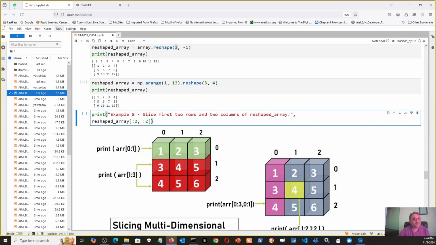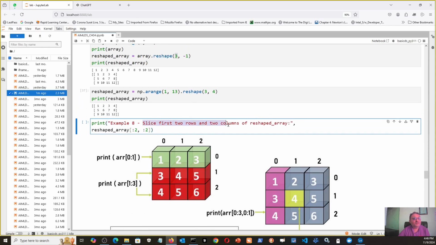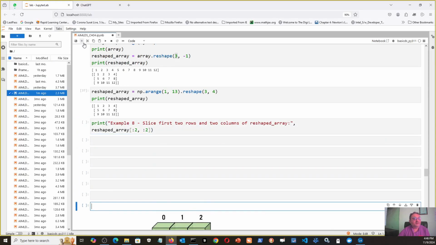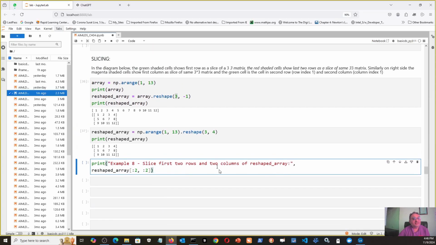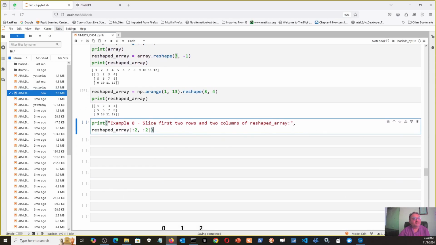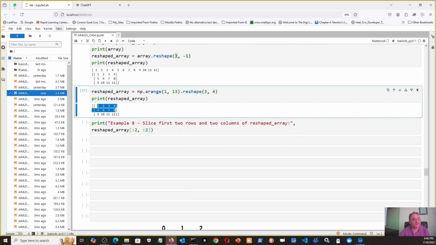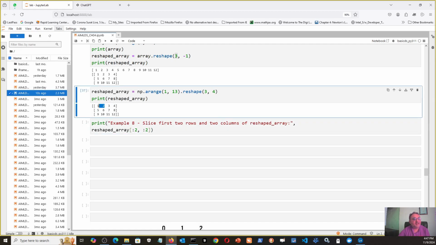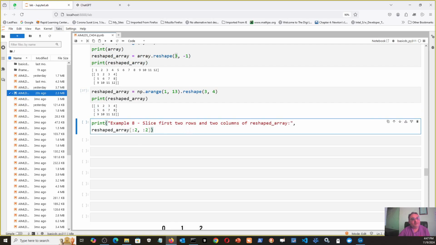Now you are asked to slice the first 2 rows and 2 columns. Okay, and don't consider this diagram, because I think 3, 4 is not there, so don't look at it. Okay, let me take it away from the view. So slice the first 2 rows and first 2 columns of this reshaped array. Now first 2 rows means first you will take this much. These are 2 rows, but then you don't want all these elements. In total there will be 8 elements, but take only the first 2 columns out of that. So at that time you will take these 2 and these 2. Okay, so the output should contain 1, 2 and 5, 6.